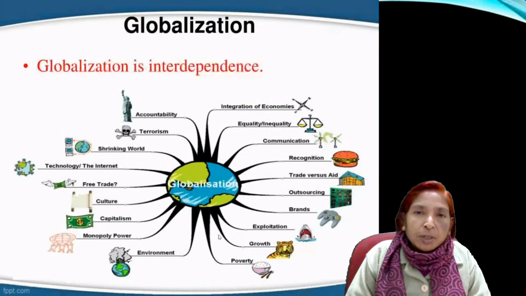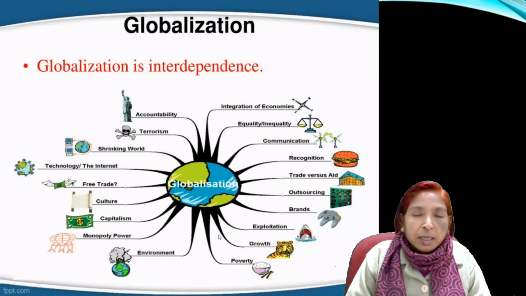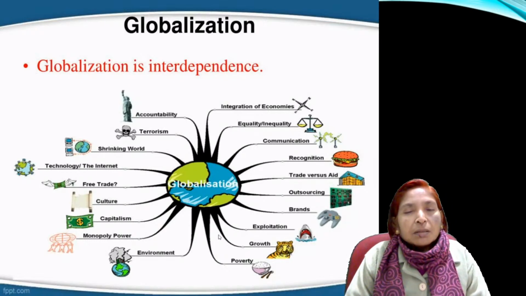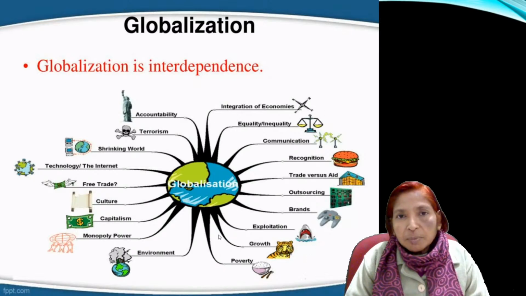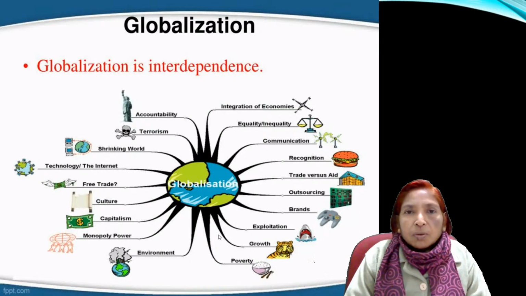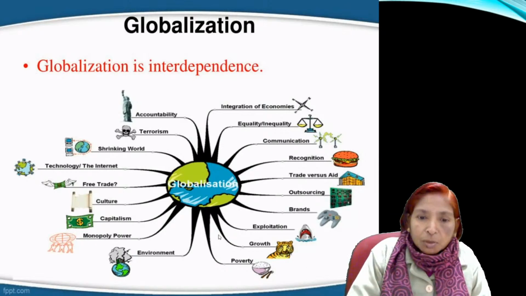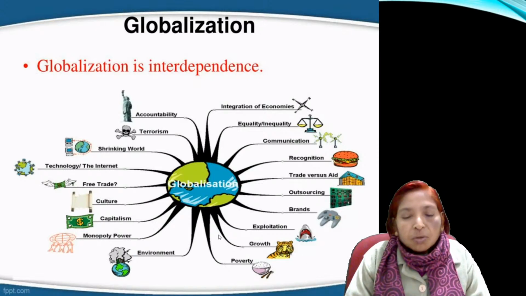And exploitation is also possible. It is a negative impact of globalization. Some developed countries can exploit or extract most of the natural resources from least developed countries for getting more advantages from that, so that at the cost of others, developed countries can develop more. So this is called exploitation. It also can be possible while adopting this system of globalization. And poverty: some countries are very poor. They are still dependent on other countries for food and for their basic needs.